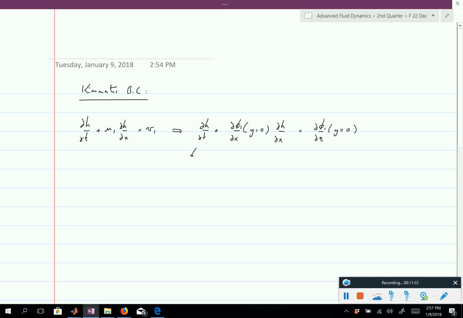So this is what you have here. You'll find that for h, just like for the gravity waves, h will have to have the form of an h naught times an exponential i(kx minus ct). This is what's going to come out of this analysis. This term here, you have to take the dominant term. And we're going to have to take the dominant term of that. And so the dominant term of partial phi1 over partial x is going to be just, remember that phi1 here is u1 x plus a small perturbation.